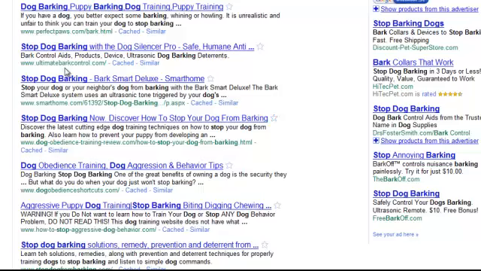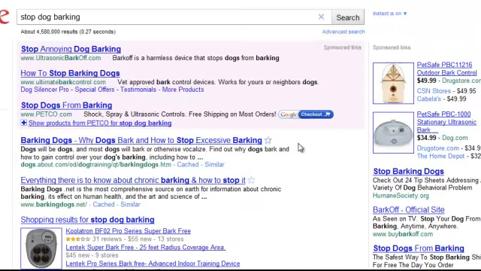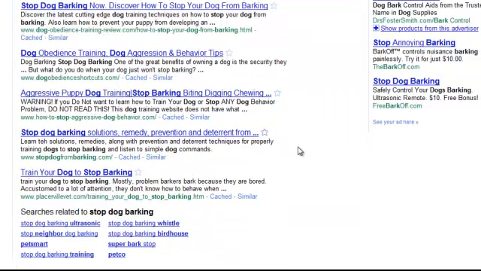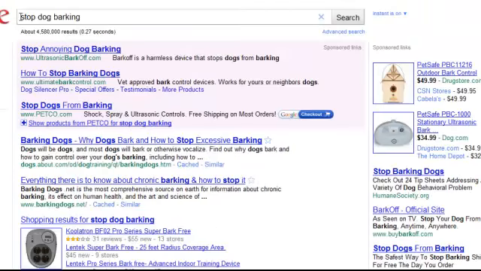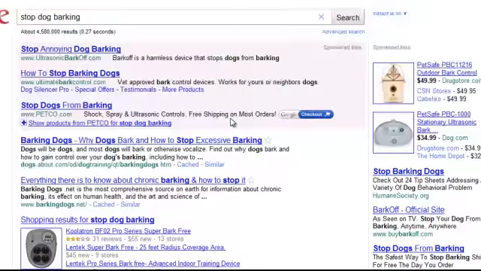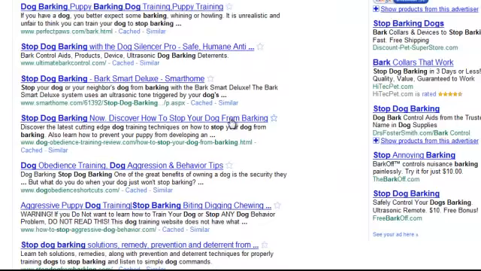Does anyone here have the domain name stopdogbarking.com, stopdogfrombarking.com? Unless you're a big site like about.com, which has tons of pages, barkingdogs.net is a keyword rich domain.